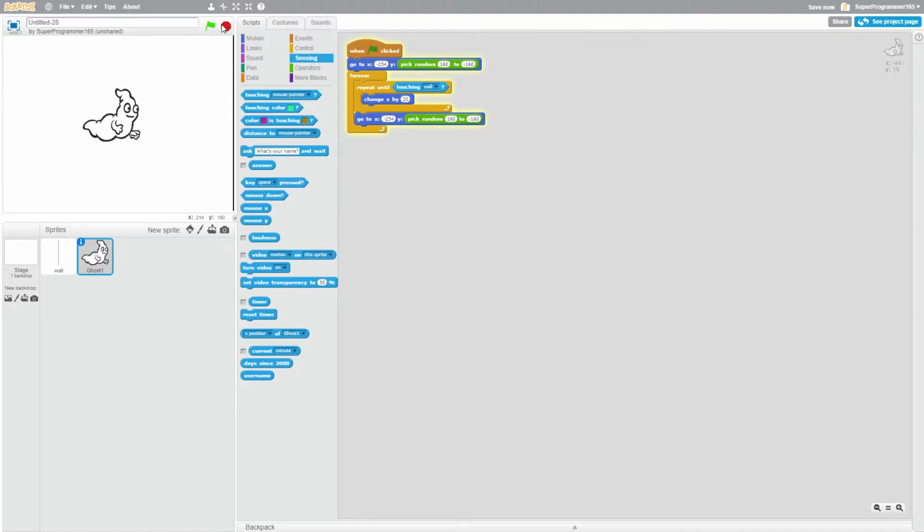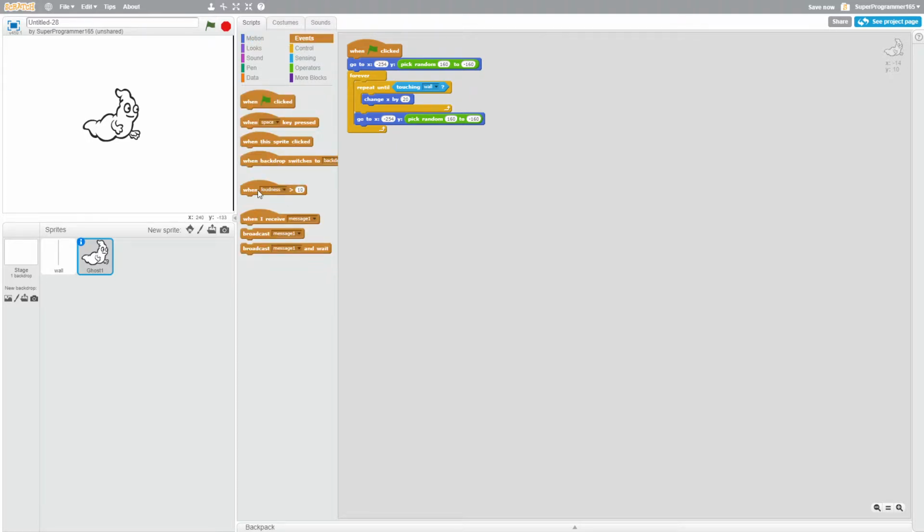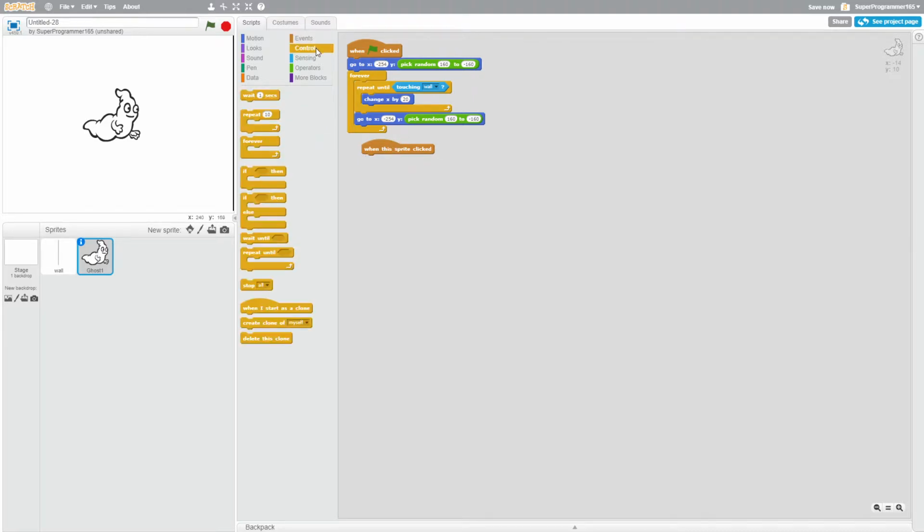And yeah, so now we're gonna implement the clicking. So if you go to events, then pick when the sprite is clicked, then you want to go to control. Actually, no, sorry. You want to just duplicate this code again. So right click on it and click duplicate, and I just drag it down here. So now even if you click it, we're going to actually slow it down. We're not going to keep that 20. Let's bring it back down to 10. If we click it, oh, there, it still goes back, and when it touches the wall, it goes back too.